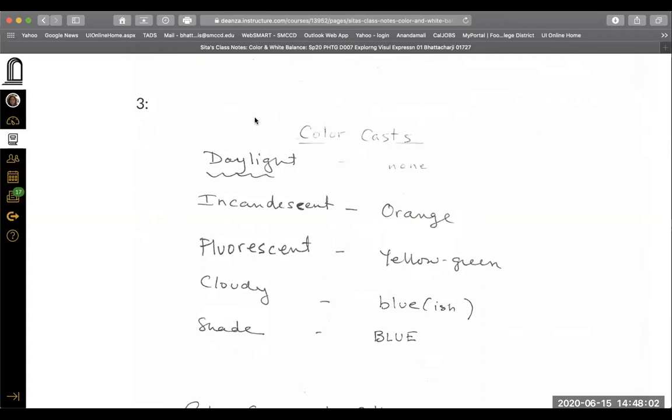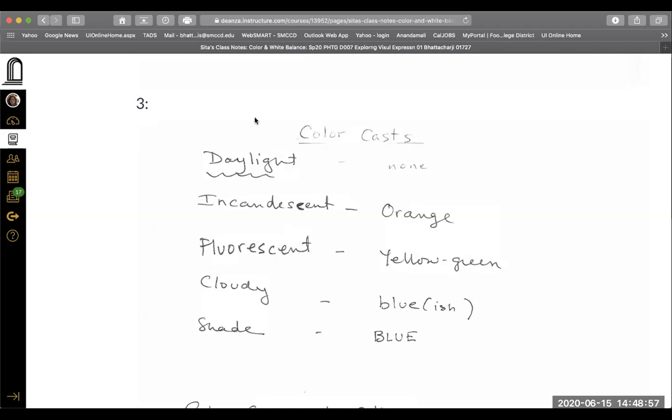So if you have color film, or if you have something called your white balance setting, which we'll talk about in a few minutes, white balance setting of your camera, your digital camera set to daylight, and you photograph under different lighting situations, as listed here, you will get a color cast. So the most commonly seen color cast is orange, when you photograph inside under incandescent light with daylight balanced film or your white balance set to daylight. If you photograph under fluorescent light with a daylight setting, you'll get this kind of ghastly yellowish green color cast. Under cloud cover, you'll get a bluish color cast. Under shade, you'll get a very blue color cast.